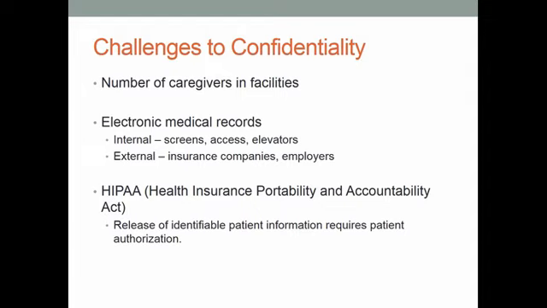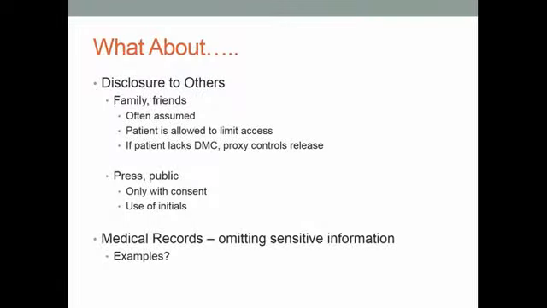But the problem of who to share information with between families and among clinicians is a difficult one as we try to get a balance between enhancing a person's health and protecting their privacy. So how about when we're dealing with disclosure to others? This can be a real problem.